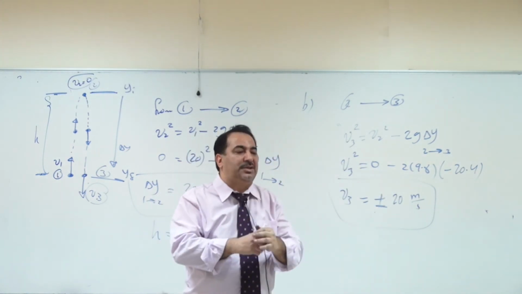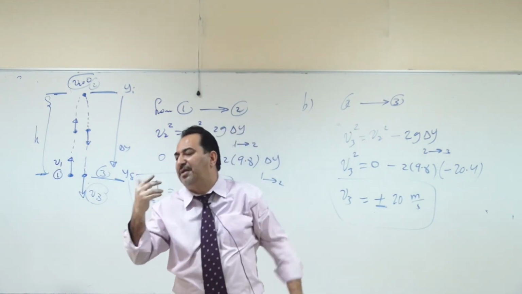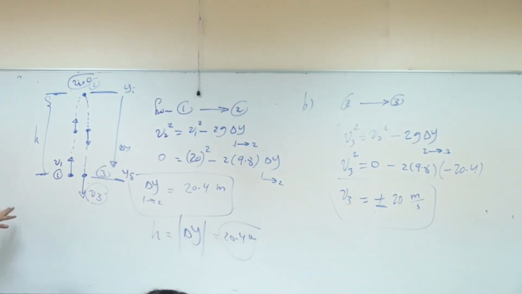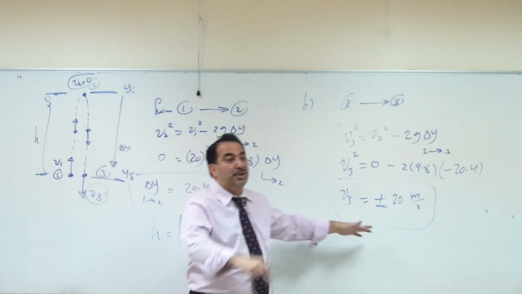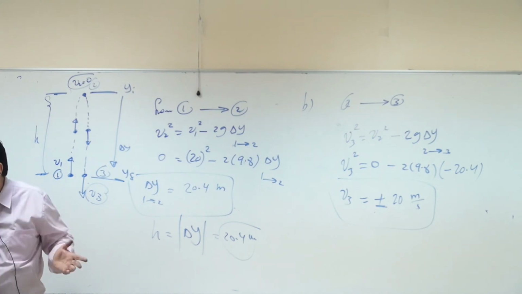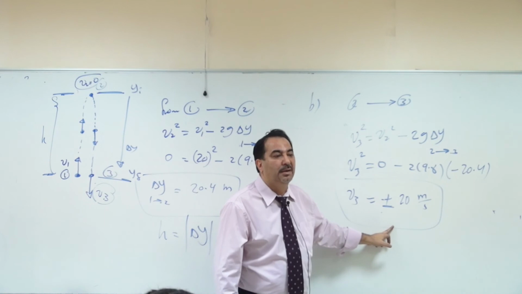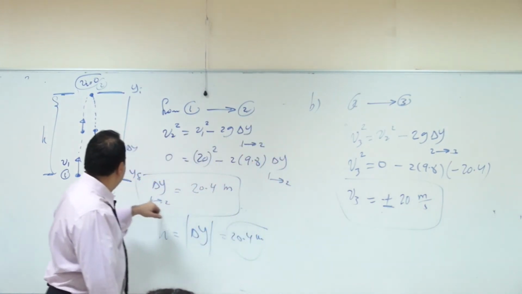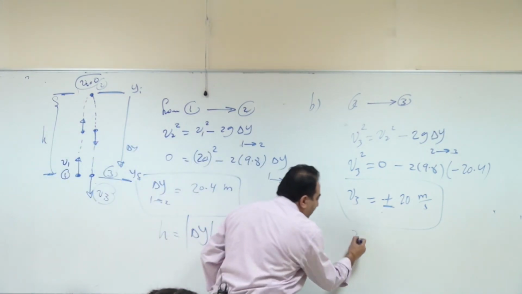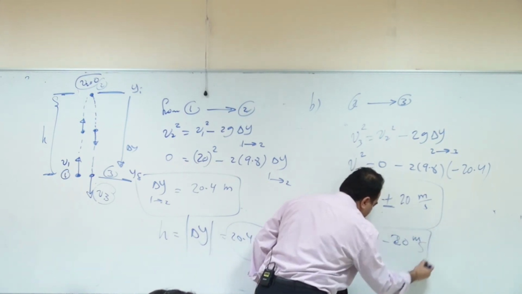Of course, this is an ideal situation because when you fire, there is air resistance. It slows down a little bit, but it still is dangerous. So you have to fire at an angle. Okay? So now you should know that at the same level, you have the same speed without calculations. But be careful here. You have plus and? Which one do you take? No, minus. Going down. At V3, down. So the answer here, V3 is minus 20 meters per second.